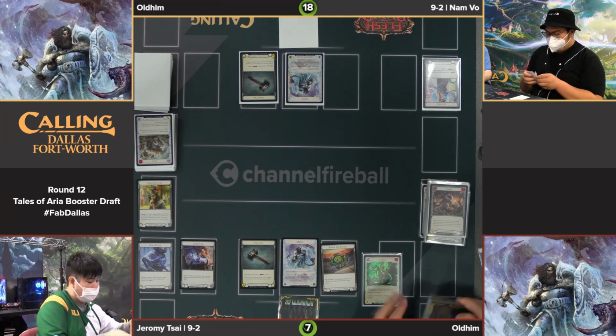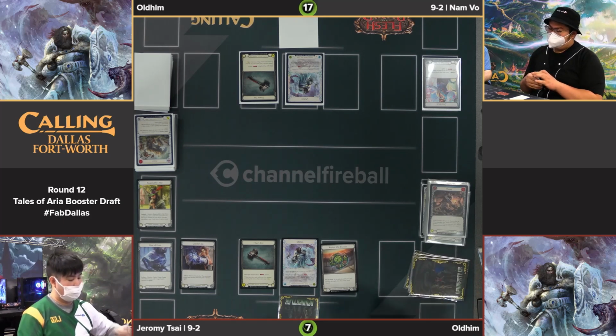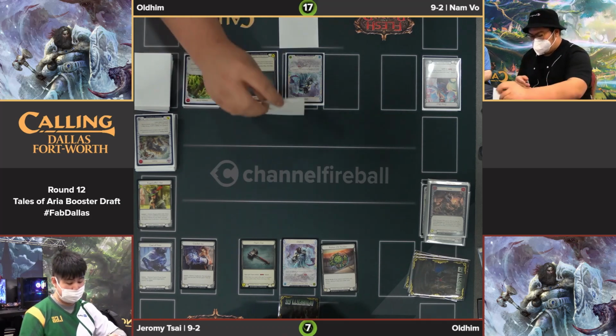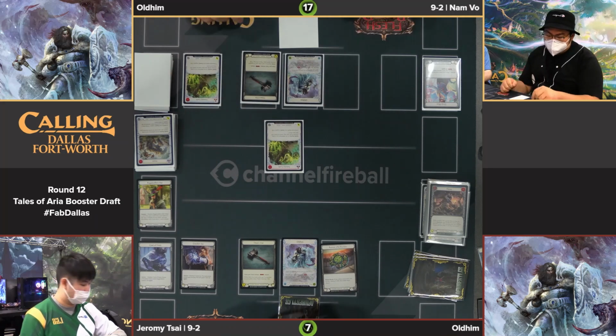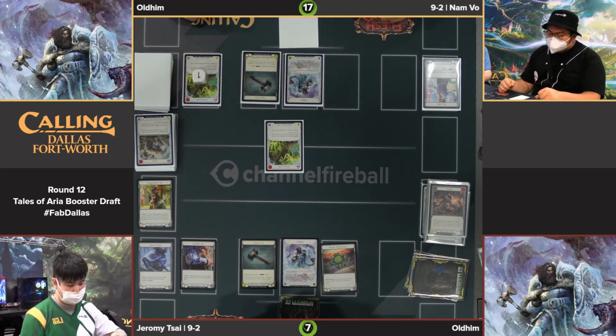Yeah, and this is what you mentioned before, and what we saw in another game today already. This life disparity is, I mean, obviously it's rough, right? You have a 10-point life disparity, but it makes every single attack that Nam throws now that much more threatening.